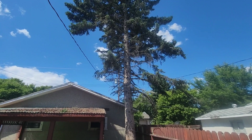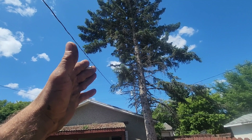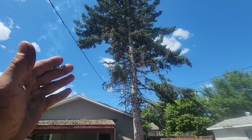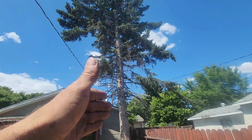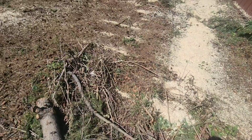I already climbed up on the roof here and I was hand sawing a few of these branches off, just so it would make it a little bit easier so they don't fall on this power line that's going to the house. Not gonna zap us or nothing. It is an insulated wire, so we are safe on there. We don't want to cut it, but instead of having the tree branches fall on it as we're up there trying to lift those branches off and throw them down in this little tight area, we decided to just climb up on the roof there and chop a few of those guys down. And that's what we got left here to do today, plus we got all of our cleanup, of course.